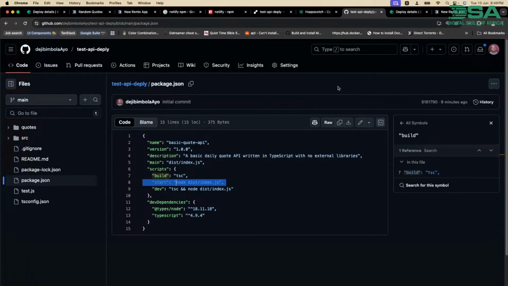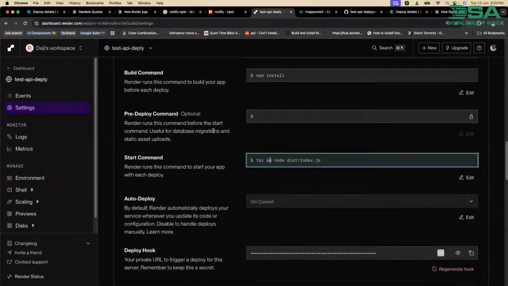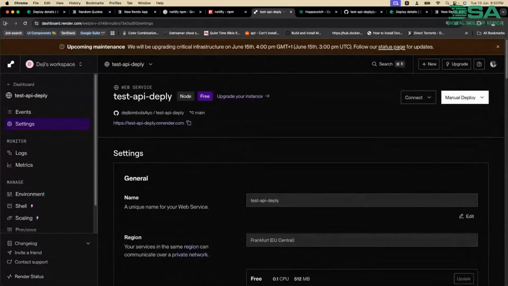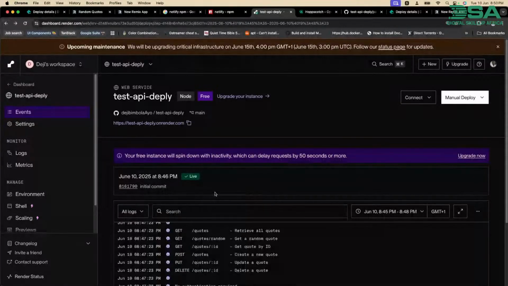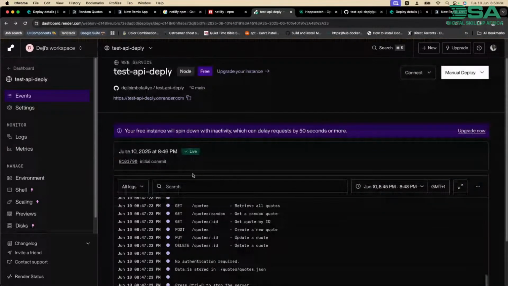So the build command is tsc, right? And then the start command is to run whatever is in dist/index.js. So that essentially is what is happening here. We just combined the two commands with these two ampersands, which now led us to actually having a running API.